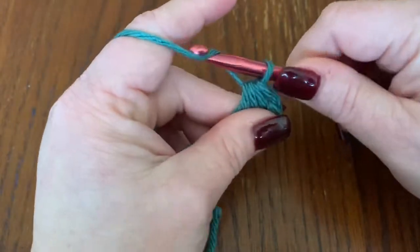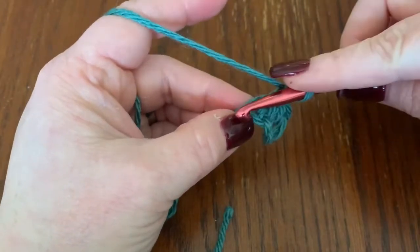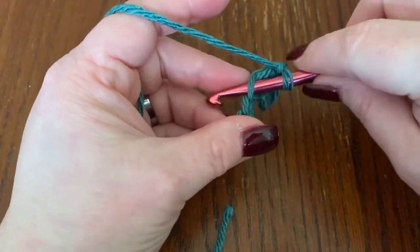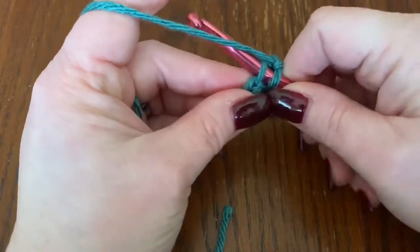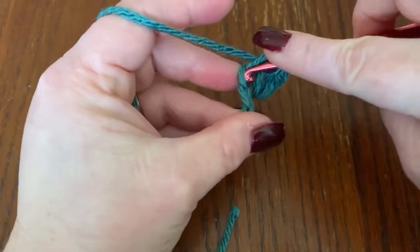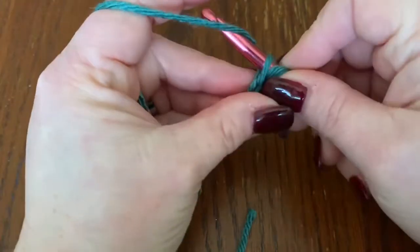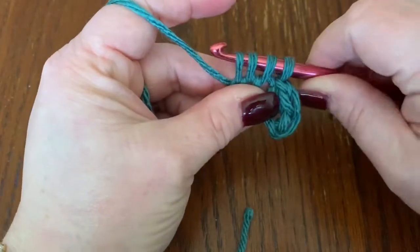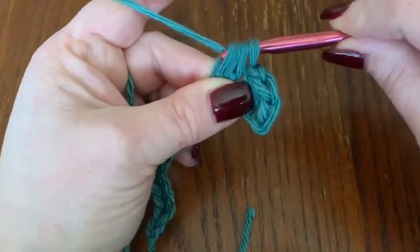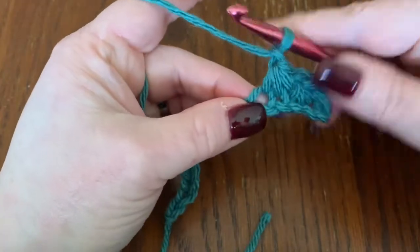Okay, then you're going to chain 1. Then you're going to work right into where you last pulled up your yarn, right into that stitch. You're going to pull up 1 loop, go into your next stitch, pull up a loop, go into your next stitch, pull up a loop. That's 4 loops on your hook. Yarn over, go through all 4, chain 1. And then you will repeat that.